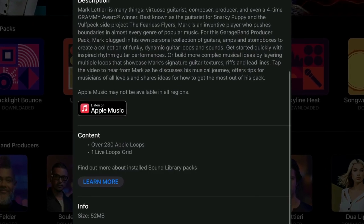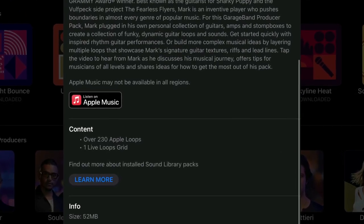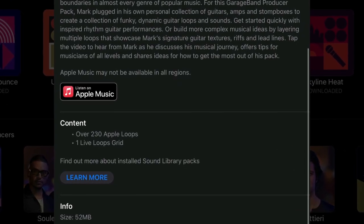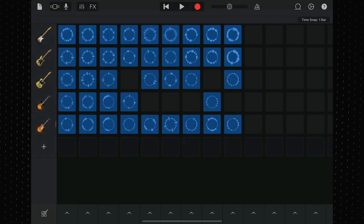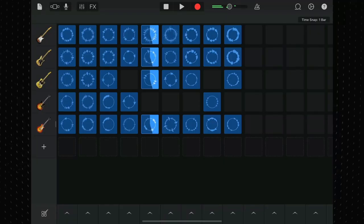This pack features over 230 Apple loops, one Live Loops grid, and that's it. The Live Loops grid consists purely of guitar sounds that sound good when played together. And while they do sound great, there's no denying that you'll need to add other sounds, loops, and beats to fill out any tracks you want to create with this.